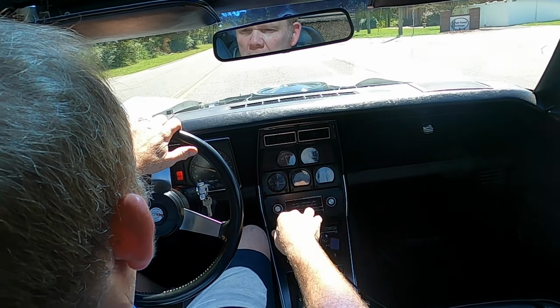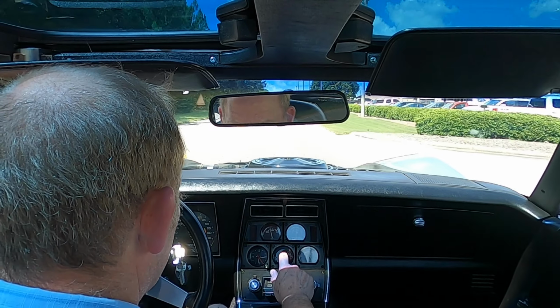Man, I tell you what, the temperature stays really nice with the hood off. Hopefully it'll do the same when I finally get the hood back on this car. And our oil pressure, fantastic. It's just off the chain. Hopefully the gauge is correct.